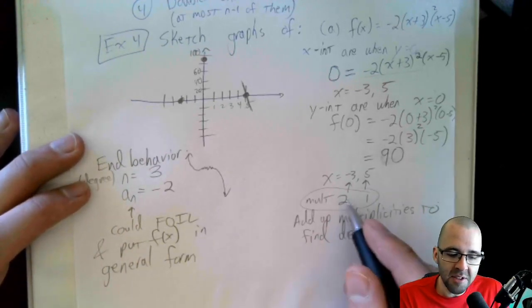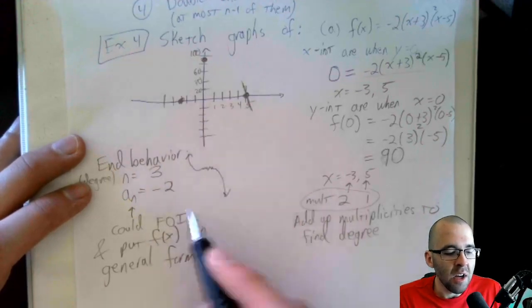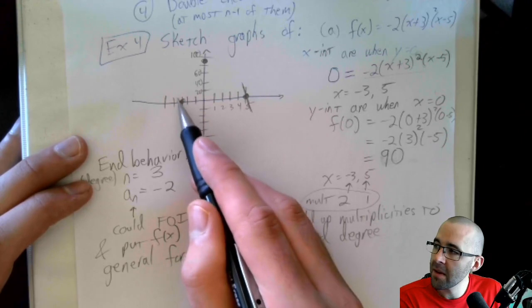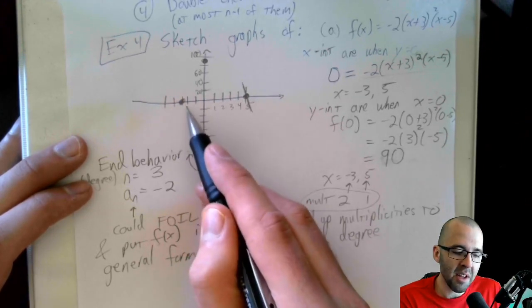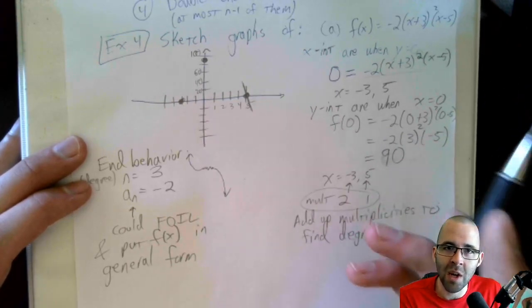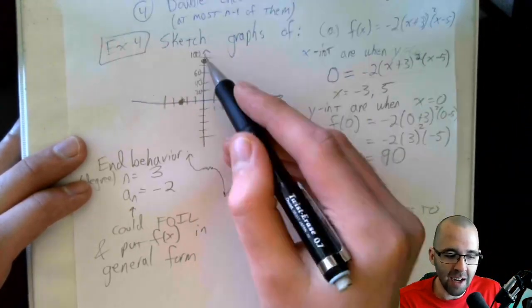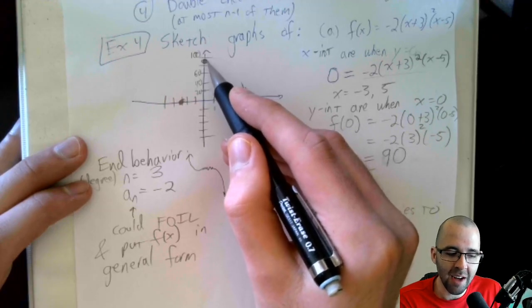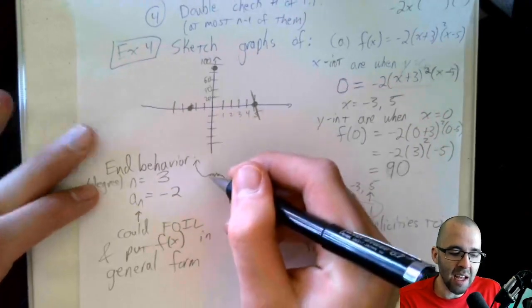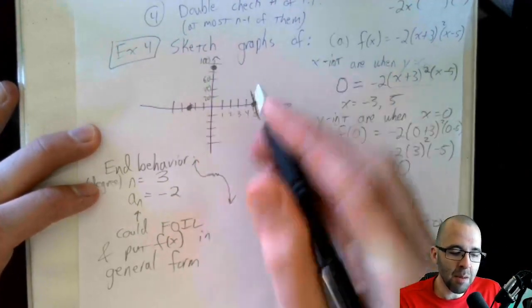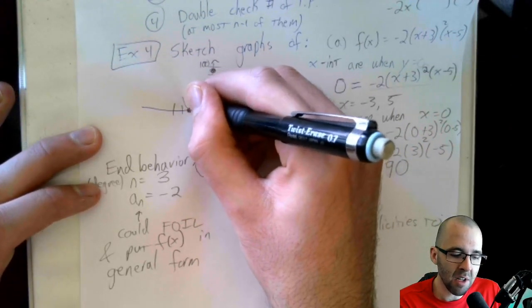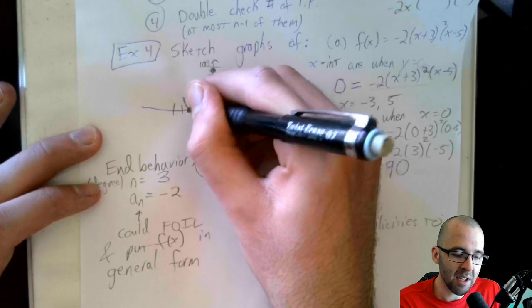So let's use the other multiplicity. Multiplicity is 2, so we're going to have some sort of parabola here, either a mini parabola that opens up, or one that opens down. How could we possibly know which one it is? Well, on the one hand, we need to be up here at 90. On the other hand, we also know the end behavior goes up to the left. So if we're having a mini parabola, it has to be going up on the left. So it's going to look something like this.